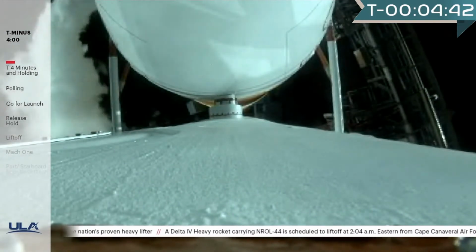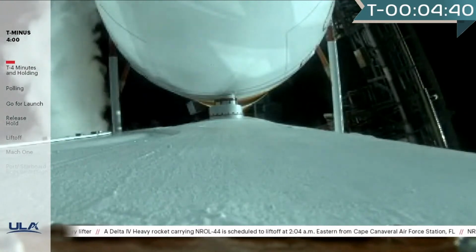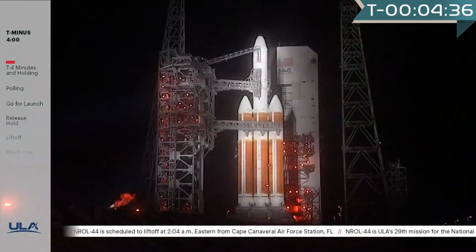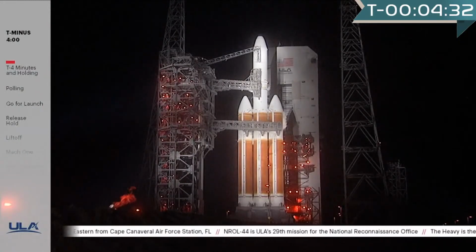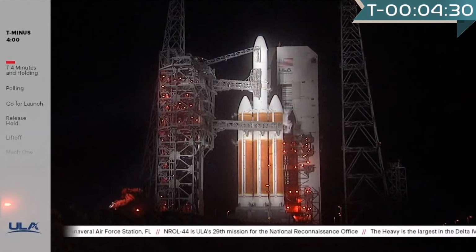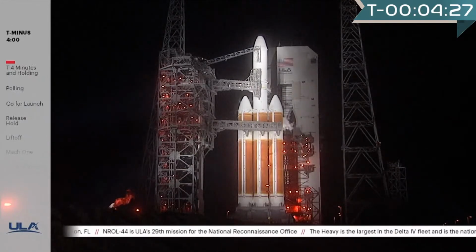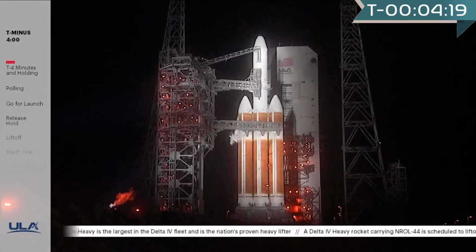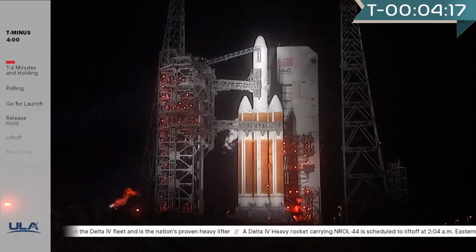We can see that just because of the hydrogen, and that sometimes leaves the rocket fully black and burnt because of that. That is also a completely normal thing, and that happens only in this Delta IV Heavy rocket. If you see that the rocket becomes completely black or there is excessive fire, it's completely nominal, as they say, so we don't have to worry about it.